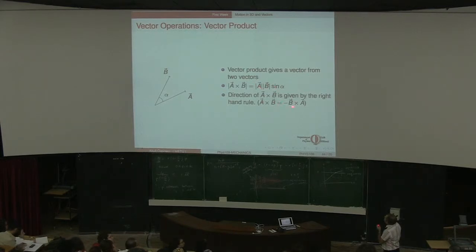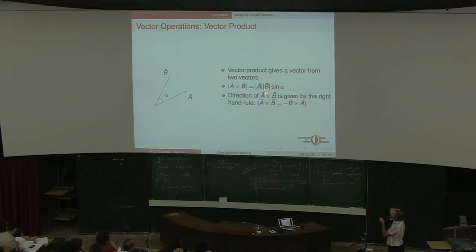This one. So, okay. A cross B, the product. If you look at these two vectors, A cross B and B cross A, look at the definition. Both of them will have the same length. So these two vectors, as vectors, have the same length. The problem is the direction. Which direction are they pointing to? Both A cross B and B cross A will be perpendicular to the plane defined by A and B.